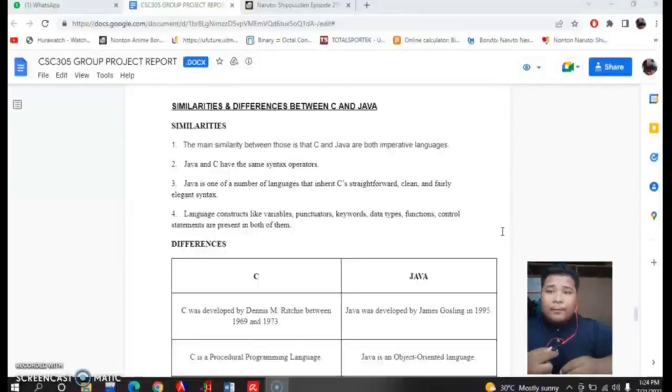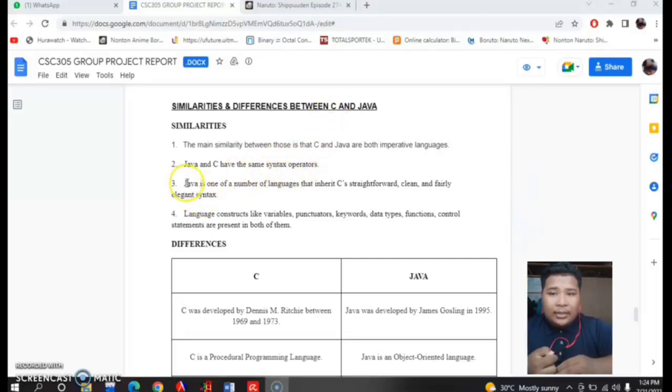Today I want to talk about similarities and differences between C and Java. The main similarity between them is that C and Java are both imperative languages. The second one is Java and C have the same syntax operation.